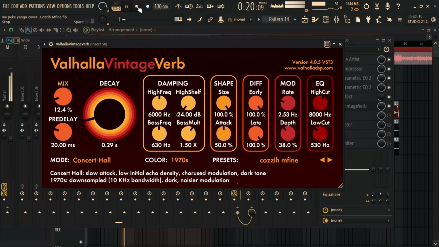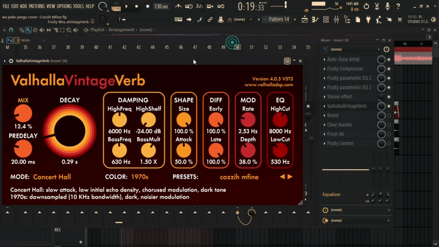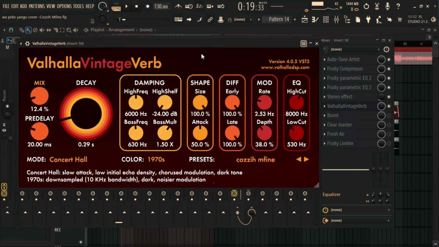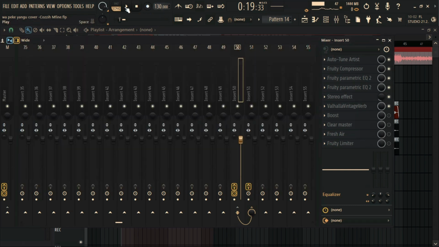So the reason why we usually add the reverb, like the one I'm using here, Valhalla Vintage Reverb, is because when you are singing, it's like widening your vocal, so that you can be heard like you are in a room, you are in a hall. Something that is good. It usually brings some flavor, some saturation in your vocal, in your mixing, you see, like now as we play this.